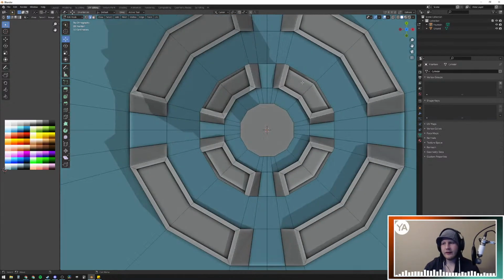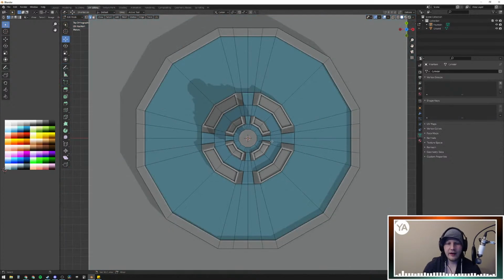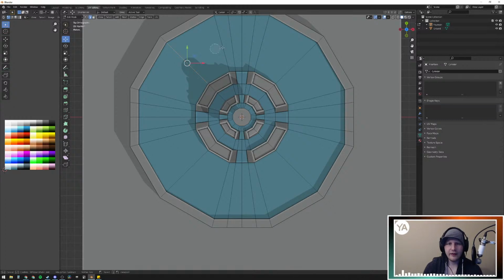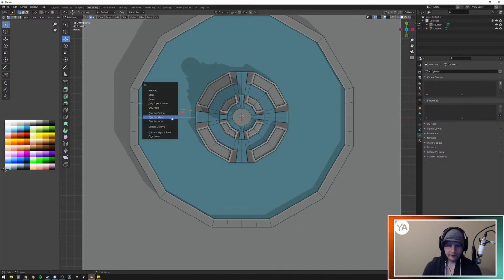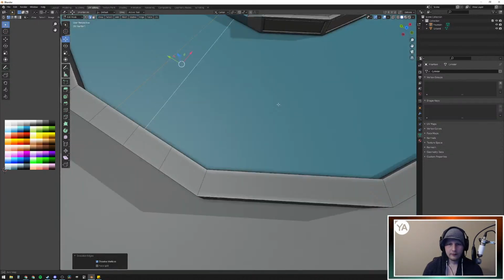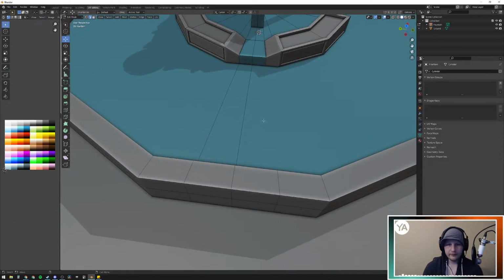Let's see, can we do this, let's start from the outside and see if we can trim some of this down. So I don't really know how a lot of this is gonna react, you know? I've never done it before. Dissolve edges. Let's see now these two. Why do we still have these two? I don't know.